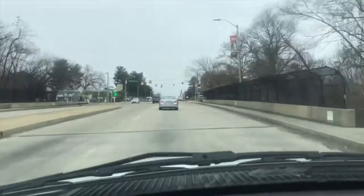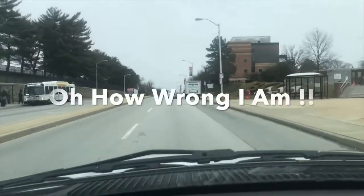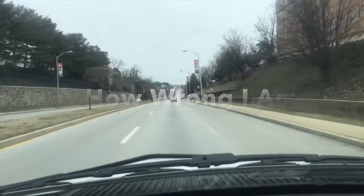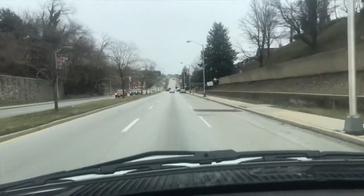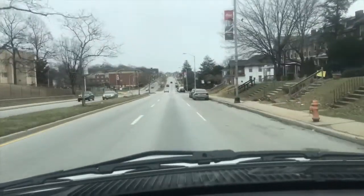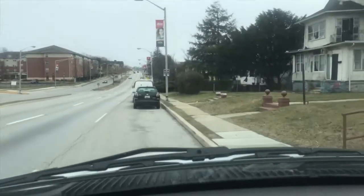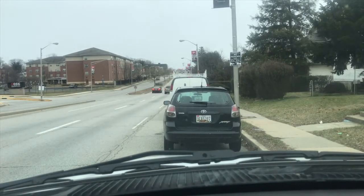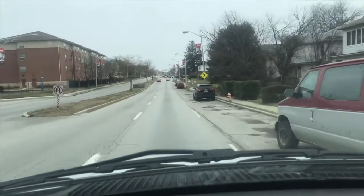I kind of feel that this is probably better potential than I originally gave this property, for two reasons. One, I'm not seeing the typical panhandlers on the street corners like you do in the city. I'm seeing big, almost historic-style homes. I do think it is on a busy street — that's one negative factor. But at the same time, in proximity to the city college, which is right across the street, that doesn't concern me too much.